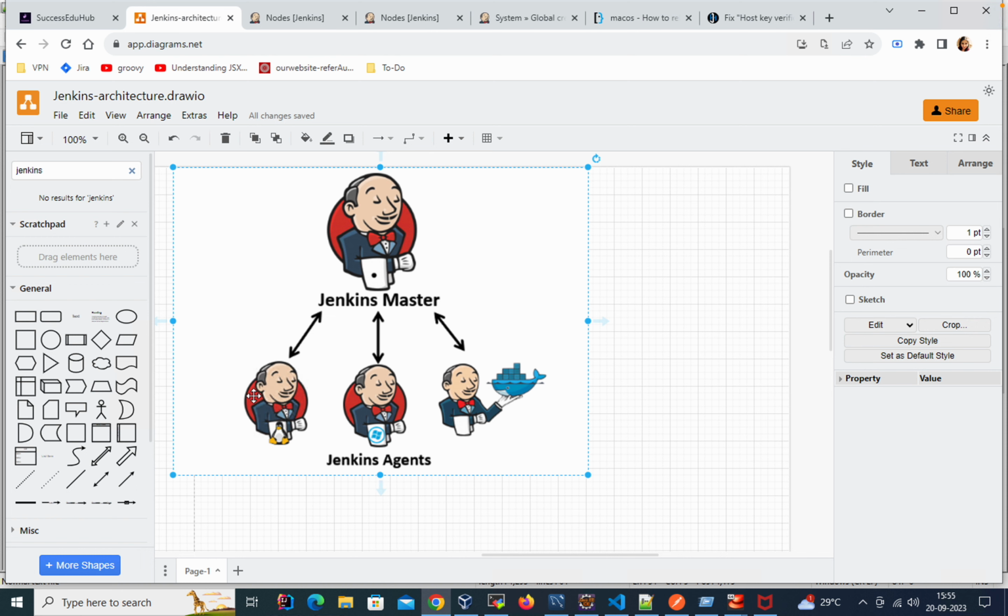We are going to create a Jenkins agent using SSH, so I will need an SSH key. I will generate it in a while, but the basic requirement is that Java should be installed on that particular machine which we are going to create as a Jenkins agent. Before starting, let me go to the server.